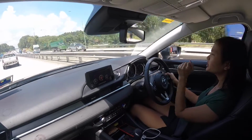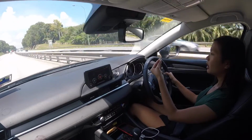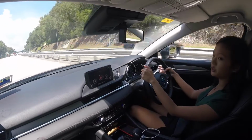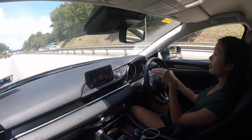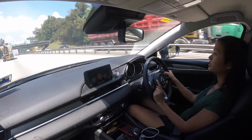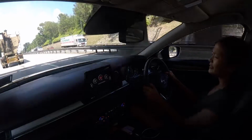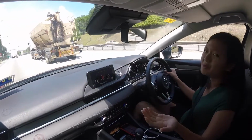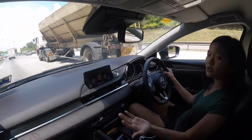And the throttle response of this car. Wow! It's not the type of response where you accelerate and then it's like, right, got you. Which many Conti cars tend to have. This car throttles when you tell it to throttle. It accelerates when you put your feet down. Mazda, you genius. I don't get why people don't buy more Mazda. I don't understand why they're not more on the road.